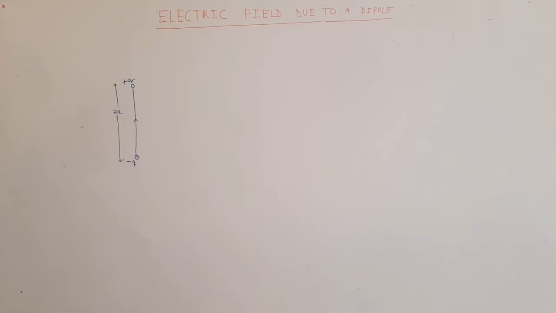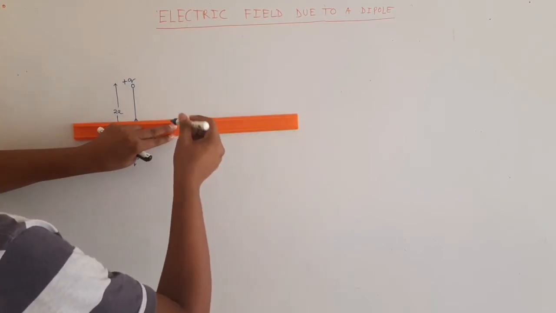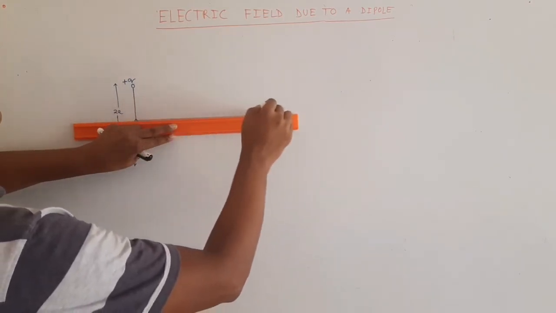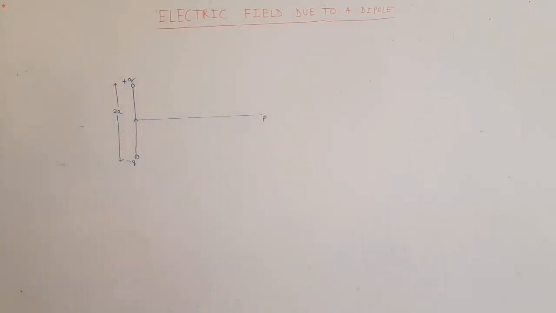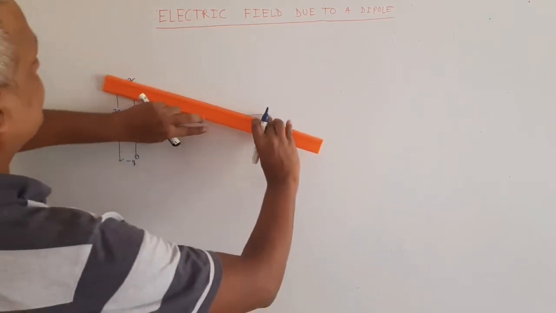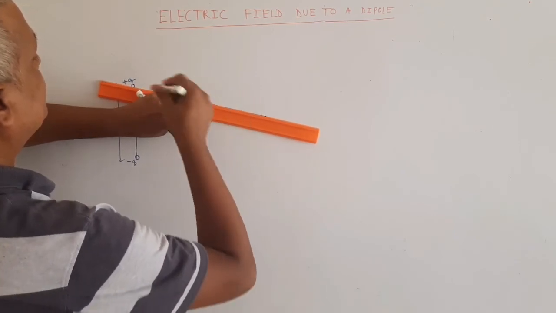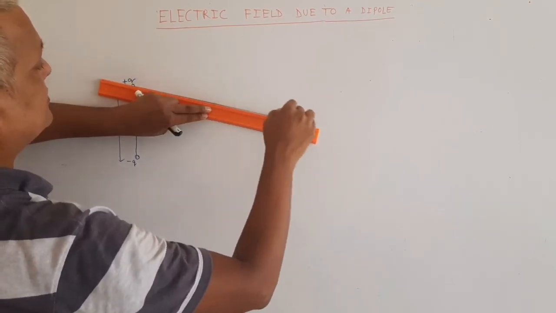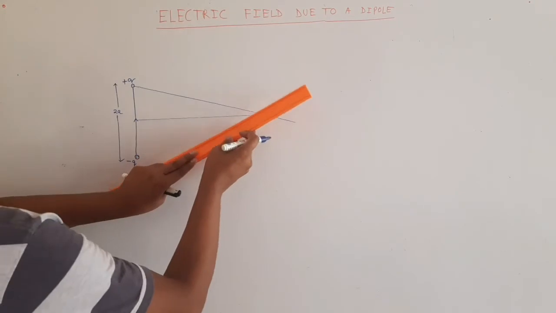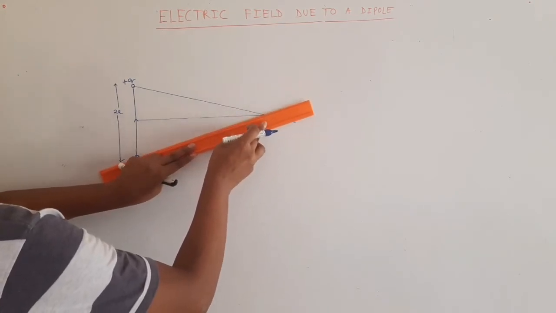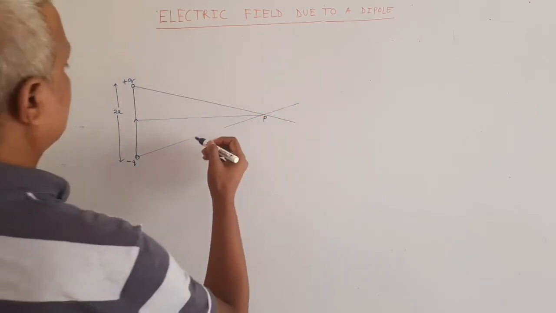And then on its equatorial plane, on its equator, which is just a line perpendicular bisector to the axis, we have to take a point P there, and we are interested in finding the electric field at this point due to this, and then we use the principle of superposition to find the relation. So this one goes like this, and here also this goes like this.